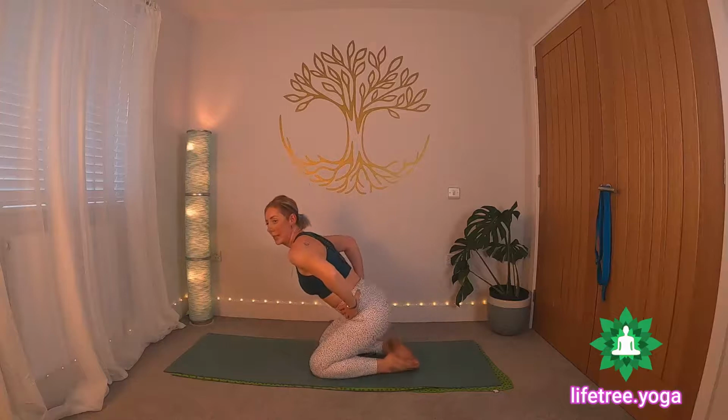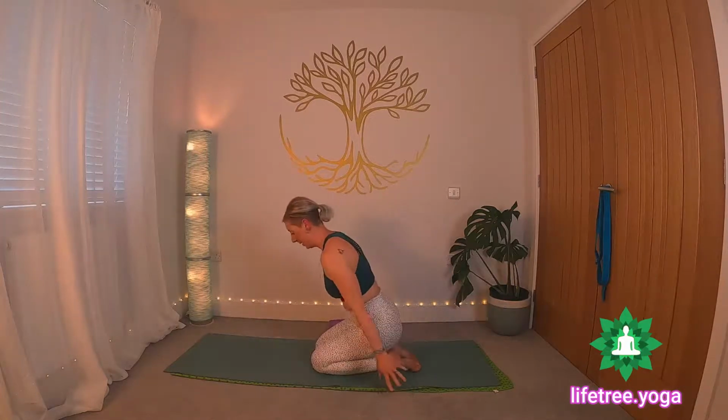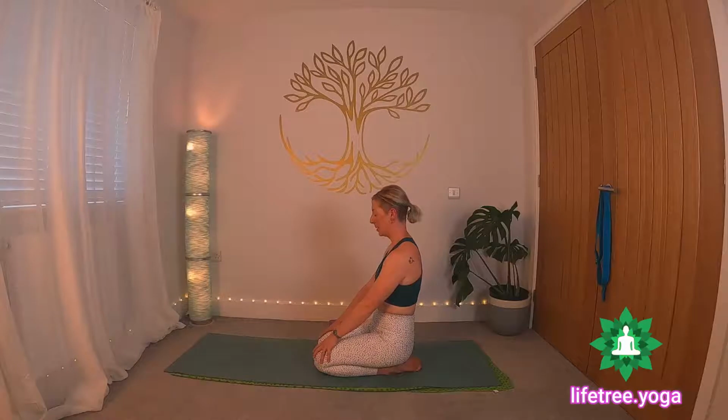Exhale, release the feet. Stick the bum back. Take the knees together this time. Hands can rest on those knees for a moment. Close the eyes. Feel the body settling down after that vigorous backbending sequence.